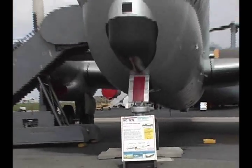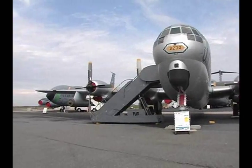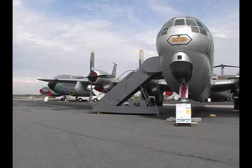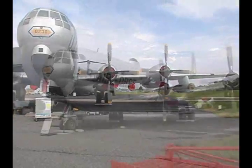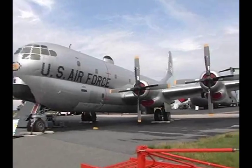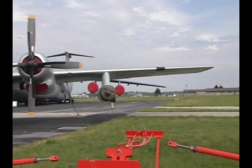Well, there are two refuelers side by side. The first one is a KC-97. That was a very early tanker. It was a propeller-driven airplane originally, but by the time they made it into a tanker, it couldn't quite fly fast enough to refuel the early generation of bombers and jet fighters, so they put two jet engines on it. So what started out as a propeller-driven extension of an old World War II bomber ended up to be a six-engine airplane that could be used to refuel the fighters that we had of the era.